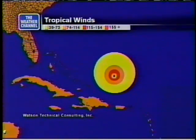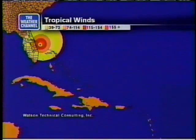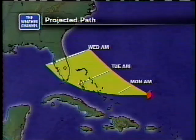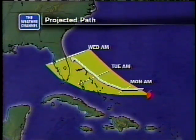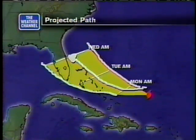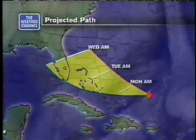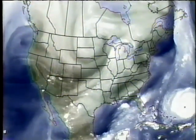And you notice this is a 72-hour forecast, and they have this impinging on Florida. But I want you to know that that's not etched in concrete. This is a swath, and this is the most likely path in here until Wednesday morning, but it could be on either extreme. So once you get out 72 hours, you're talking about more uncertainty. But what we'd like people to do in Florida is to just watch it very, very carefully.